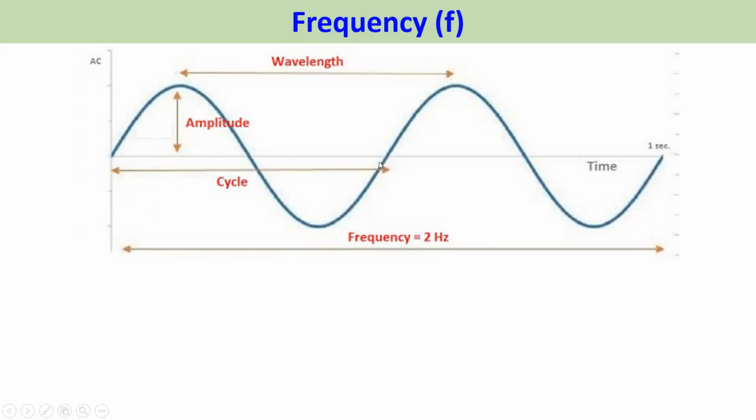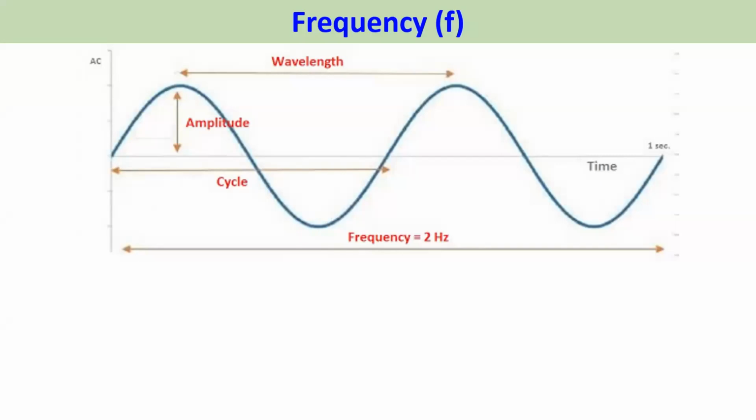This type of cycle can happen many times along this vertical line. It depends on the strength of the signal. Suppose in a second there are 2 cycles. That means frequency. We can identify frequency as the number of cycles that happen per time period. In this case, we can see directly there are 2 cycles. Therefore, for this signal, the frequency is 2.